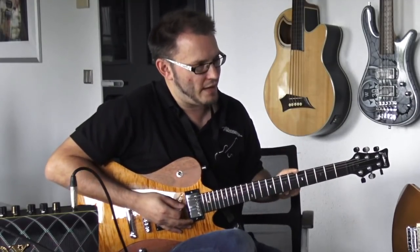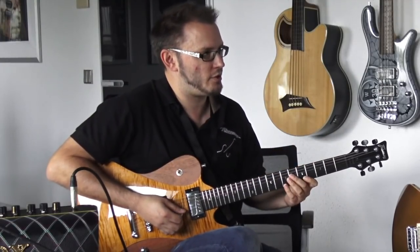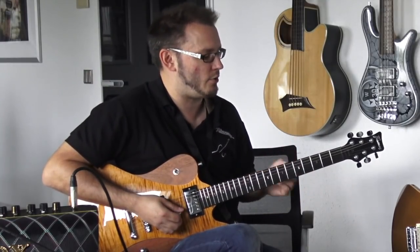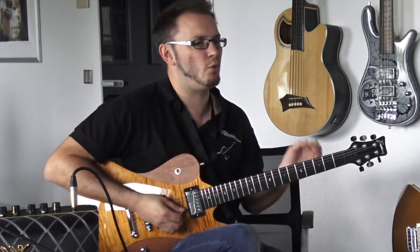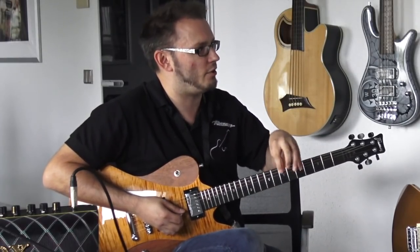The great thing about that is, I can now find that all over the fretboard as opposed to just in a box, where previously I wasn't thinking about 1 and flat 3, I was just thinking about the box. So I wasn't choosing the notes that I was playing, I was just picking shapes from the box. Right.